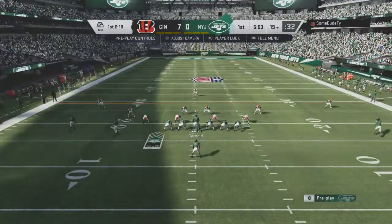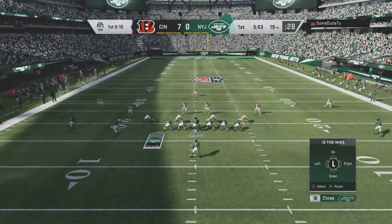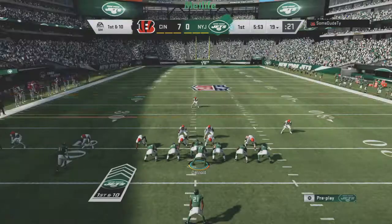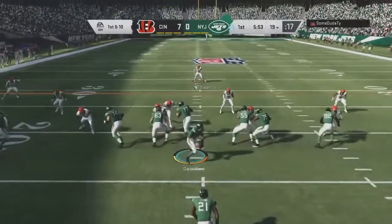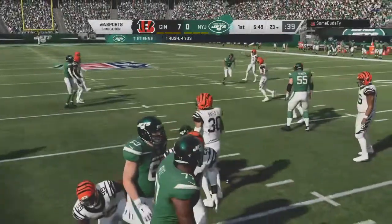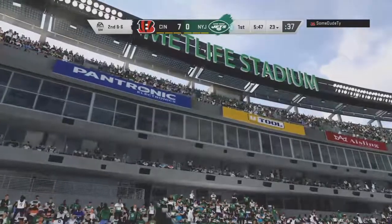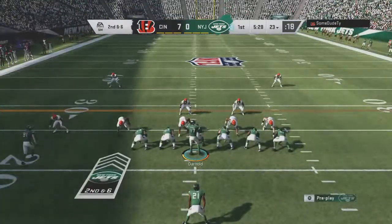Darnold going to lead the Jets up now, 1st and 10 at their own 19-yard line. Check it backer, check it backer. Check. Fresno. Red 80. 54 is Mike. 54. Now a handoff here to his running back. And he'll push forward for about 4 up to the 23. I call that play a success. A nice inside run sets up a very manageable 2nd down. A very solid gain on that play.